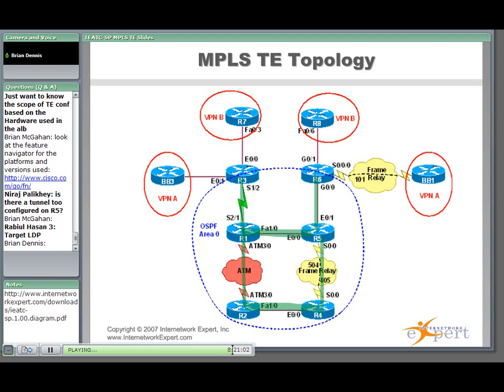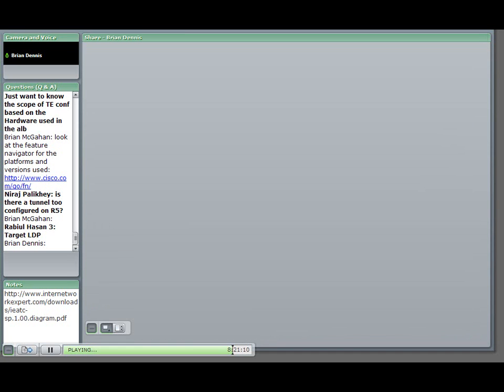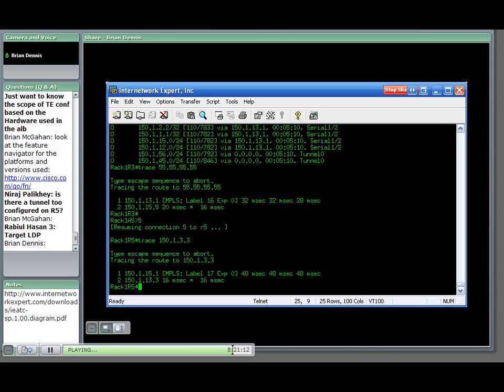Really wouldn't worry about that kind of level of config for the service provider exam or even much of the real world. Mostly it's either RSVP or LDP, or maybe LDP on the side, totally separate. They're not tying the LDP together there. Okay, so let's share this back out here.